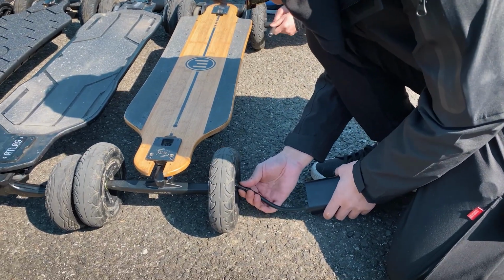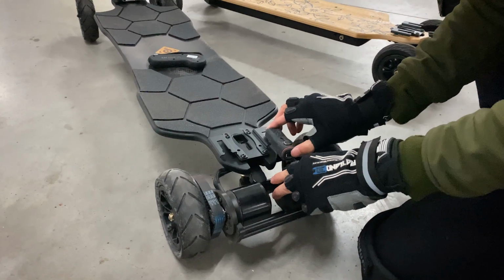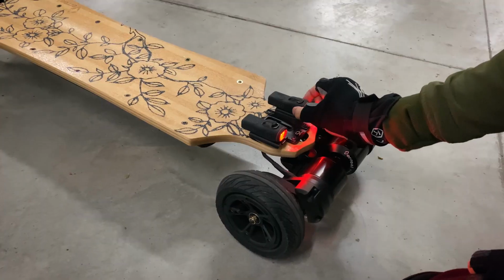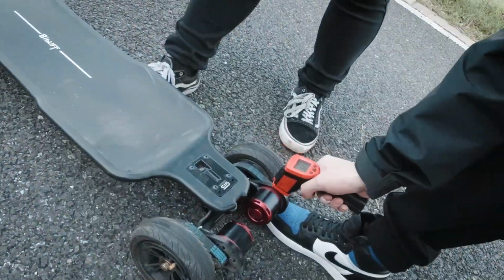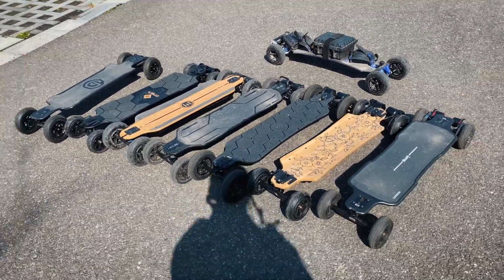The boards we tested were the Evolve Bamboo GTR, Exway Atlas, Onsra Black Carve 2, WowGo AT2, Ownboard Carbon AT, Verreal RS, and the Bibuff U2. All of them were equipped with their all-terrain kits.